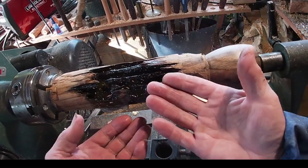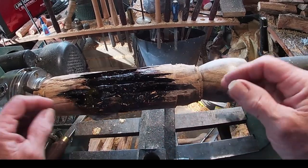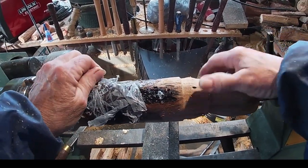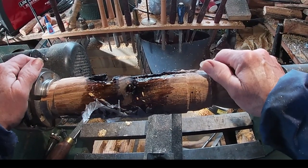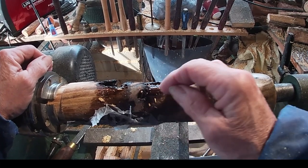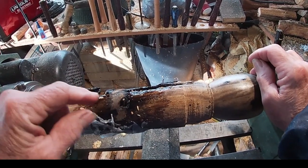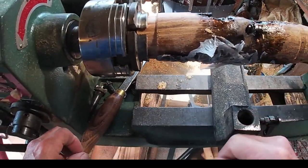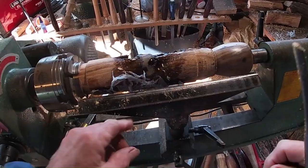But anyway, it's partly wood anyway, so I had a little bit of a plastic bag got stuck on there because it was sitting on the table over here. And it still got some metal in it too now. I still got to get that pried out. But I'll shave it down some there and we'll get to it, okay? And I'll be back.